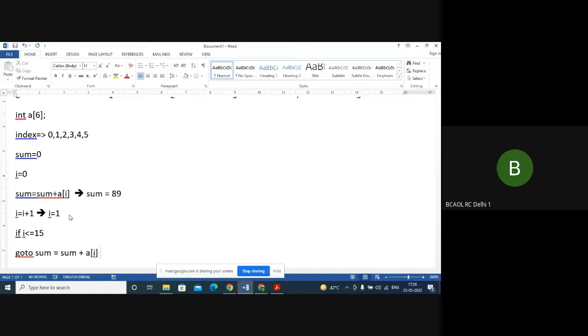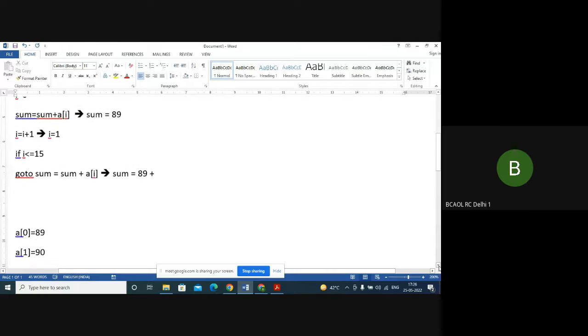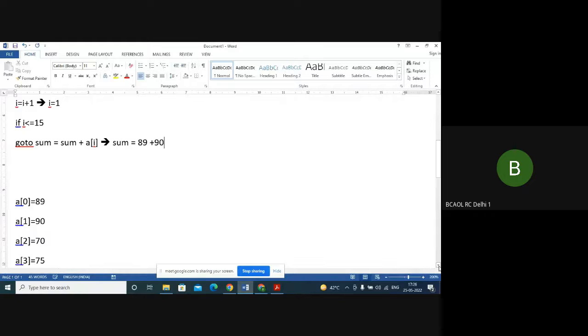So now sum was 89 earlier, plus now AI is the location A1. At the 1st location, what is the value? 90. So now it becomes 179.